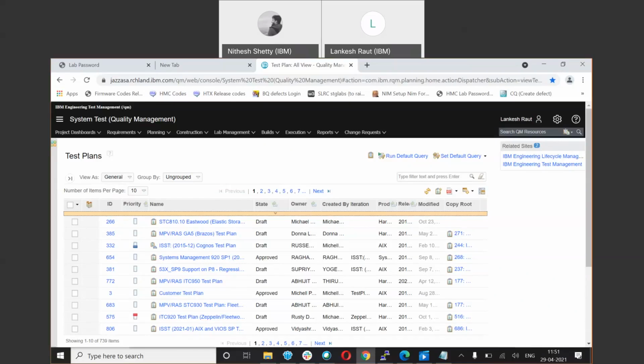One more thing is that here we have different types of test cases for different stages. For example, we have ITC, and currently we are in ITC, right? And I guess by the last week of this May, we will be entering an STC cycle. That would all be tracked by this RQM tool. So whenever anyone says RQM tool, this is the one.